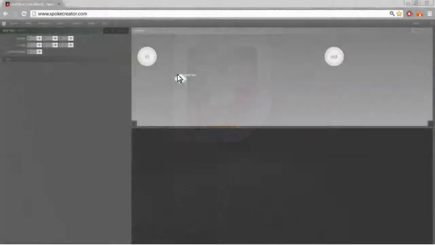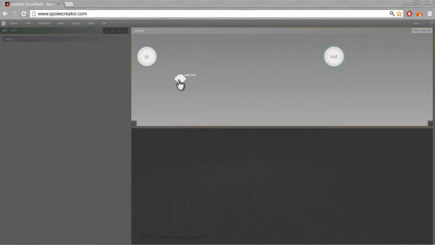Okay, in this tutorial we're going to look at how to start to copy geometry within Spoke Creator. For this example I've just gone with the trusty polybox again. You might find that you want to start to create multiple items of the same thing within Spoke Creator. So instead of going through and creating 50 of these polyboxes, we can just use one atom which is going to copy that 50 times.